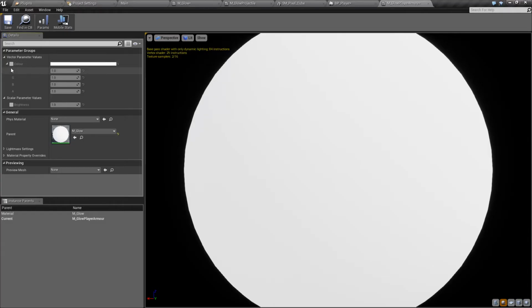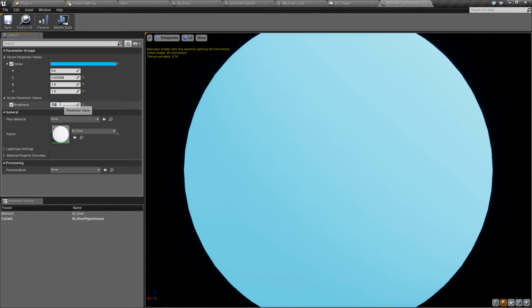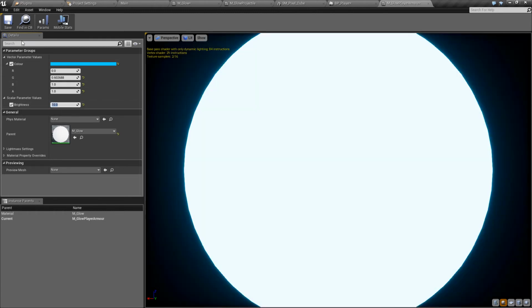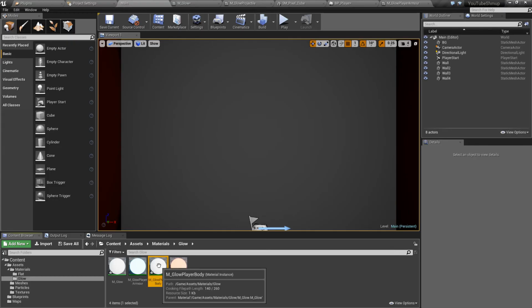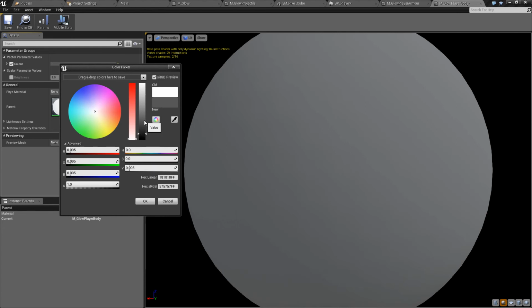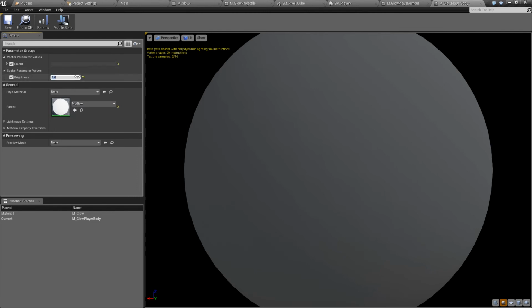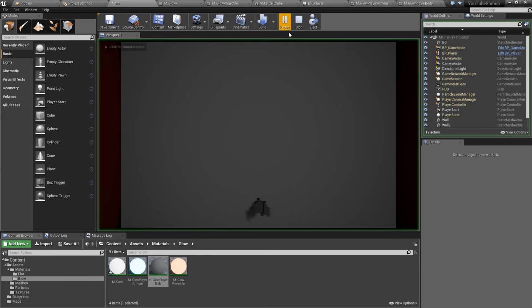So I think the armor, I've been playing around with a kind of bluish color to match the projectiles that we're firing, and give this a brightness again of about 10, and we can play about with this to be whatever we want quite quickly. And for the body, in the demonstration video that I gave at the beginning of this playlist, I made it a kind of greyish color, a really dark grey, again not quite black, kind of off black, and then gave this a brightness of 1. So it does have a really faint glow, but because it's kind of washed of color, it doesn't show very much.